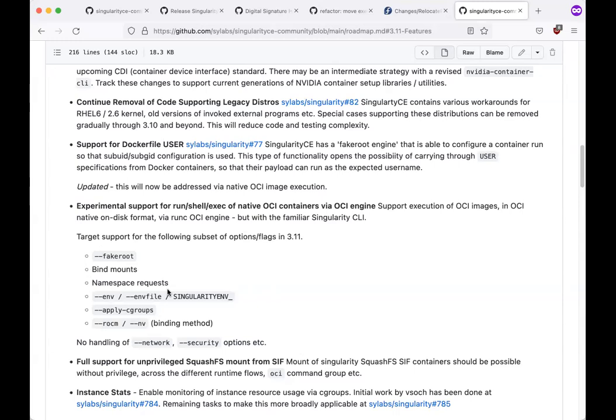And the refactoring work is really so that we have a place to put this functionality. Until now, much of the code that Singularity uses to start a container has been in the command line interface layer, which has never been a very good place for it, but it's all coupled very tightly to the command line interface. So we have to move it out so that we have some separation there, and then we can make a place for this OCI runC engine code to go so that we can add this new functionality.